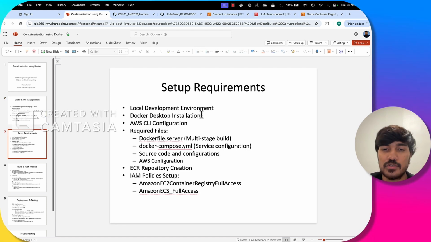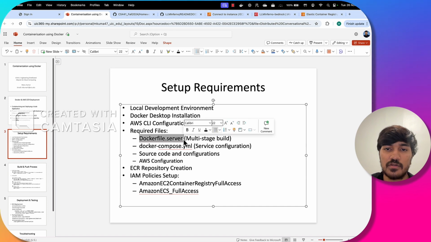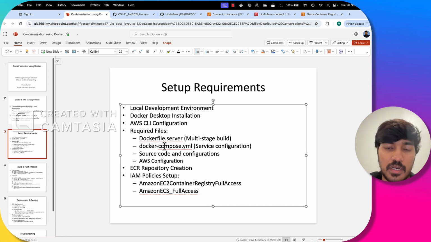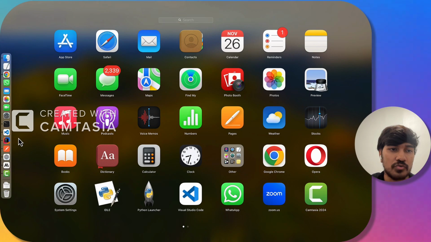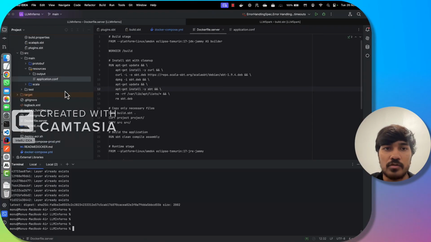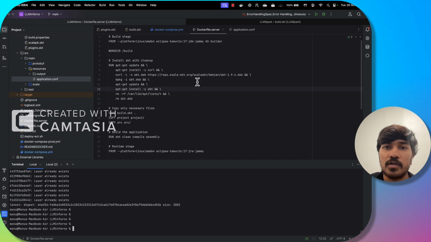First of all, you need Docker in your local environment, like your computer or PC, and you will require these two files: dockerfile.server for the multi-stage build and docker-compose.yml for service configuration. I will show you this one. This is my Dockerfile.server.